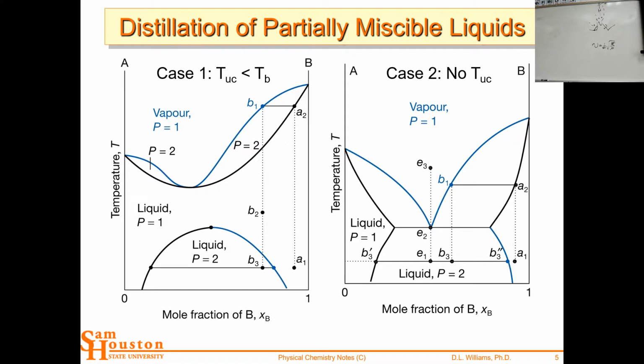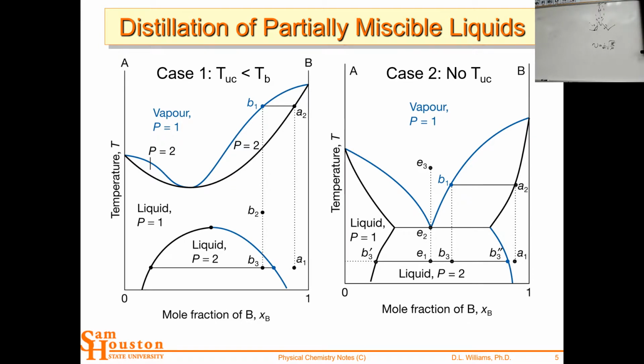So if we were, let's see, where do we want to go in this figure? Let's just pick B3 and kind of go backwards. If we come up here to B3 and we boil that, this is going to be the boiling point, and the vapor composition is here, and the liquid composition is the lever rule between there and there. So that's probably the most complicated behavior, right there when you have the two-phase liquid boiling. The liquid is governed by the black lines here, and the vapor is covered by these two blue lines.